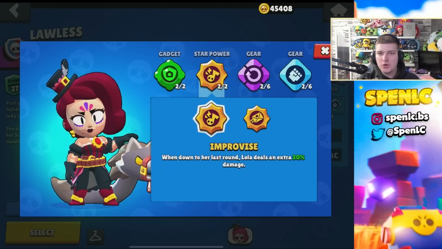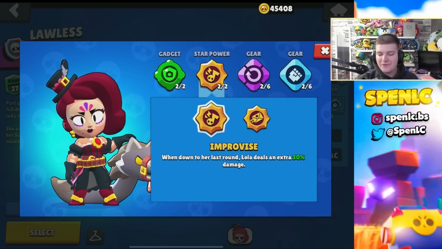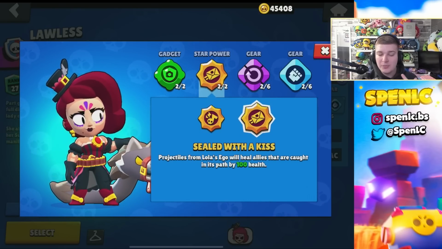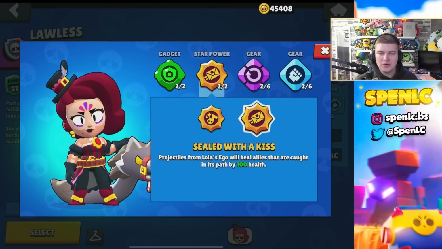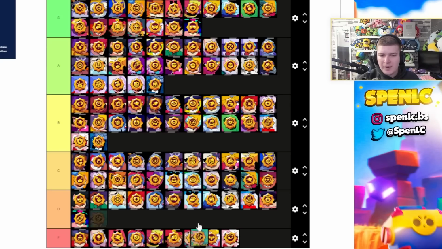So next up, we have Lola's star powers. So Improvise is pretty good. It allows you to get a lot more damage, 30% extra damage when she's down to her last ammo, which she just tends to kind of play like that with Lola now because of that star power. While Sealed with a Kiss, it sounds pretty good, but only 100 healing, and you've got to have your clone kind of behind you to get that healing. So for me, Improvise is a good star power, but you can definitely live without it with Lola, so I'd have to put it in the B tier. Then Sealed with a Kiss, I just feel like it's a little bit too awkward, so I've got to put it towards a D for me personally.